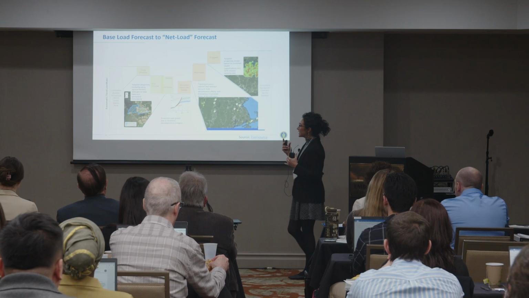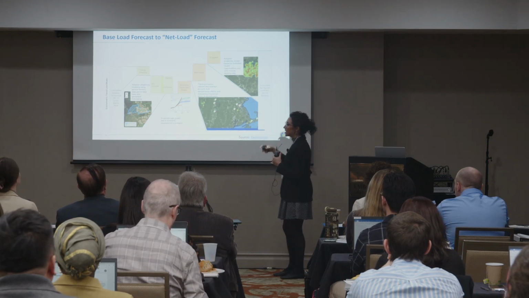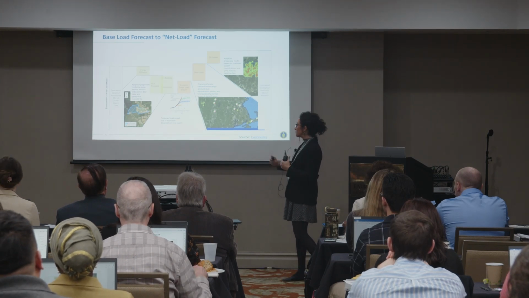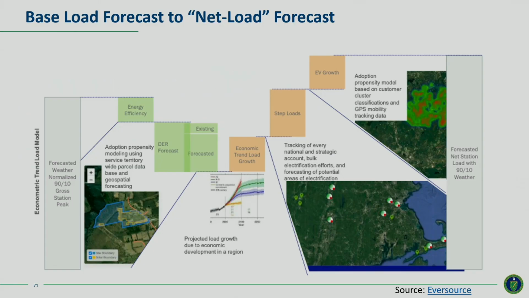And so basically the process is alteration of your current peak load to predict the future. So you go from that weather normalized station peak load to the net load, the forecast that is actually going to include all of the alterations that you want to do for the DRs that are going to be adopted in the future. And Cody Davis is going to talk a little bit about the methods of how to do that with a little bit more granularity, since this has to now happen at the substation and feeder circuits to make decisions.